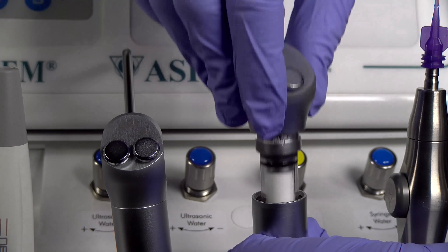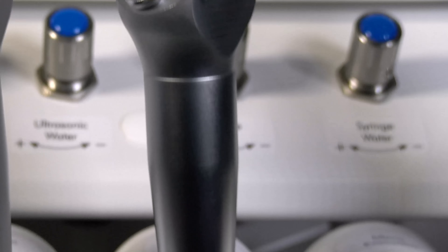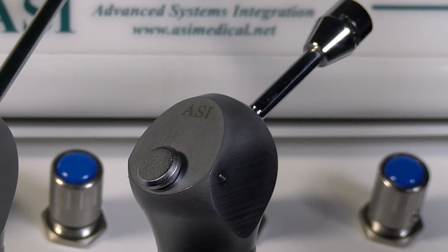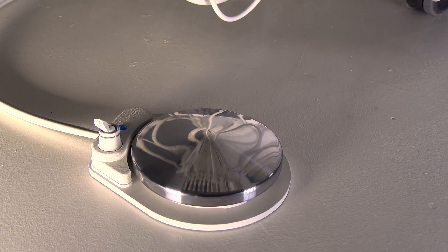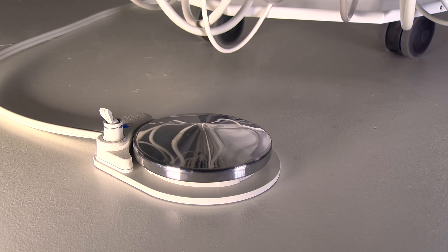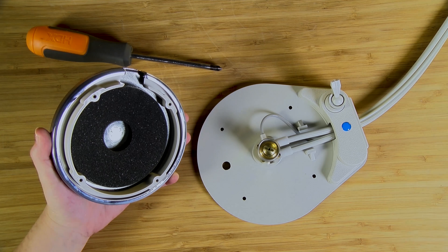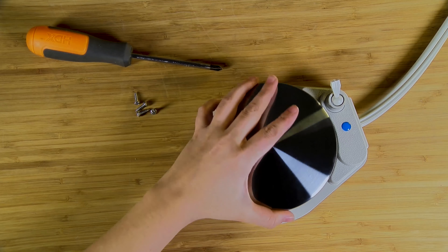The advanced endodontic systems feature a StropCo endo syringe with ultra-low air pressure for use with endo type irrigating needles. The foot control system for operating the handpiece and instruments is a rheostat design for ease of use and features quick exhaust valving with silenced release for quieter use in the treatment setting.